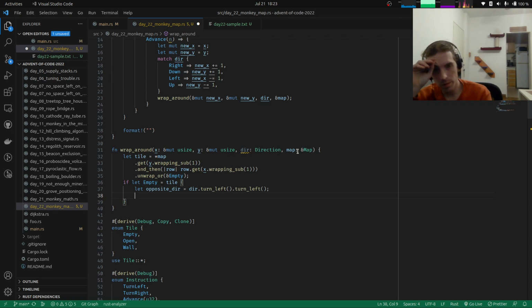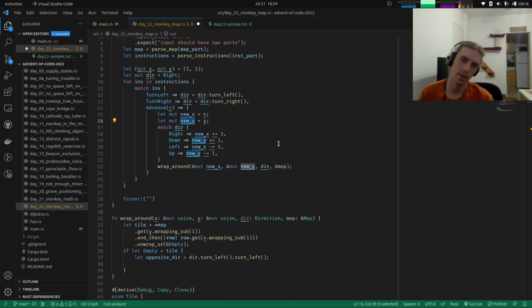Actually, the wrap around would maybe be better if instead of modifying this thing, it just returns the wrapped coordinates, so that then you can check if it is a wall, and if it's not, don't move.